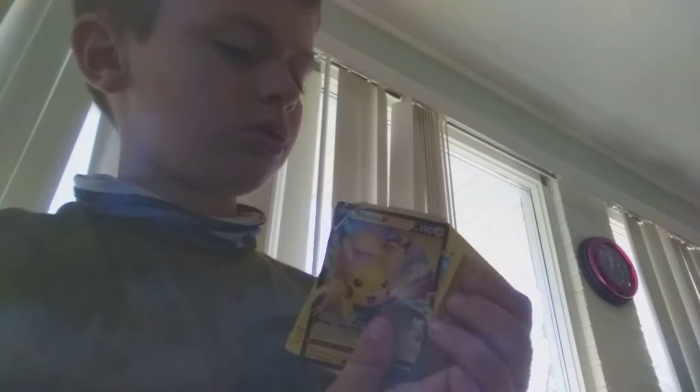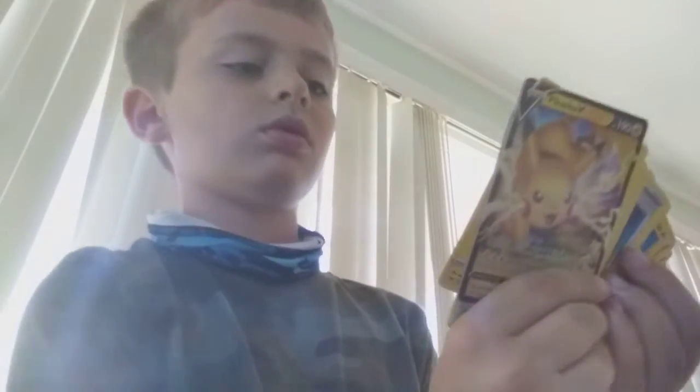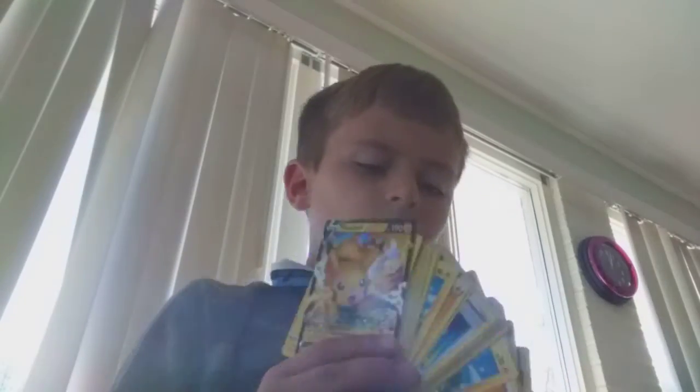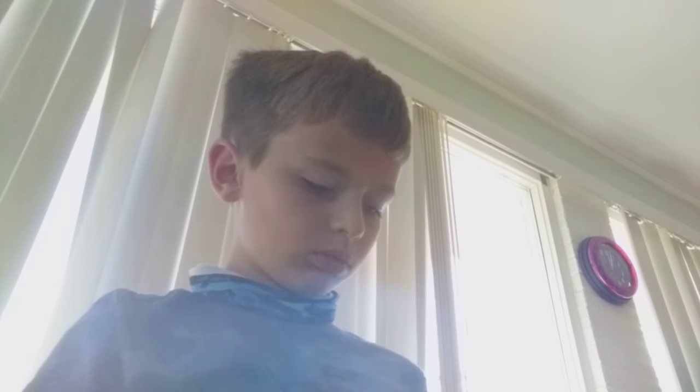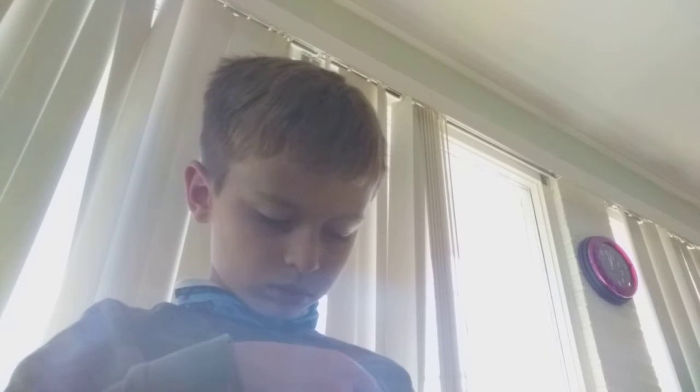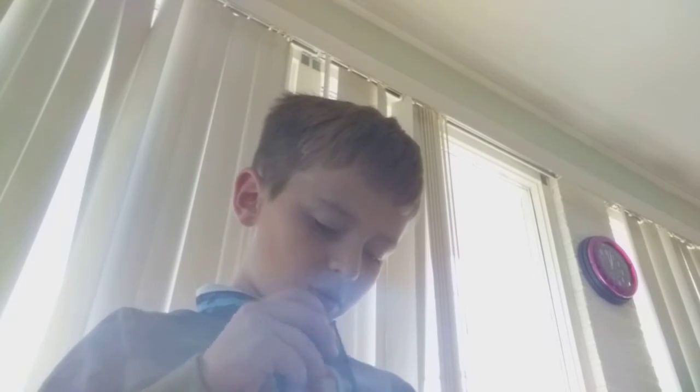Great idea. Okay, so it's 16 each one, if you're wondering how much. Pikachu deck. Oh man, one picks up.